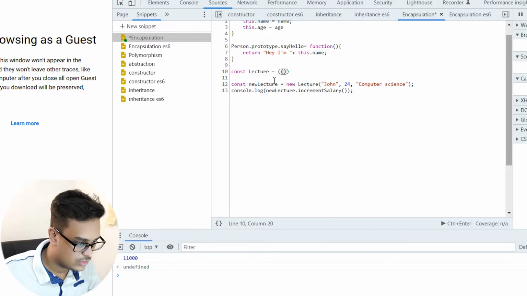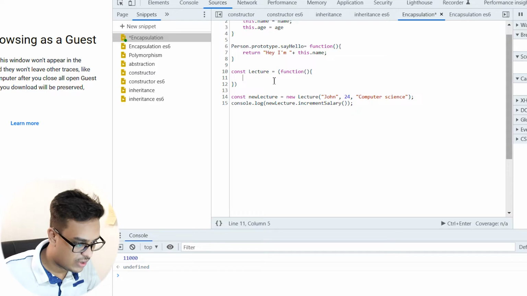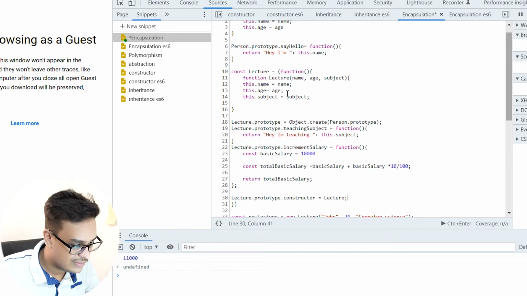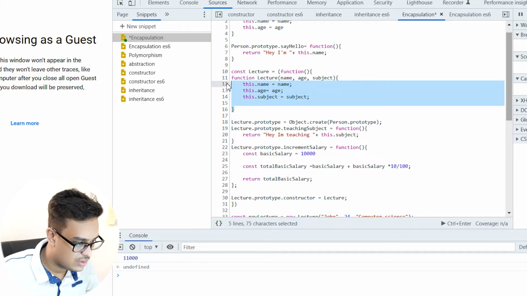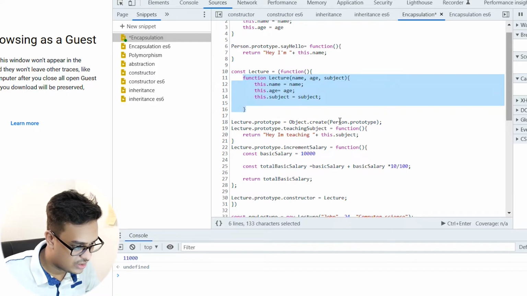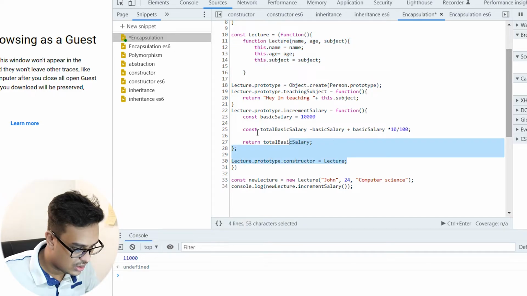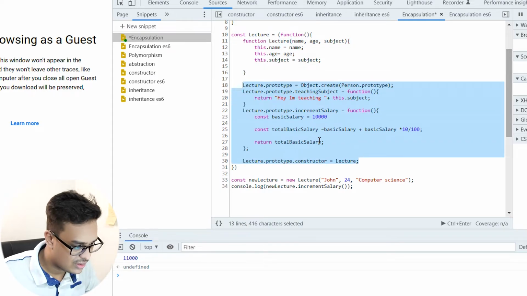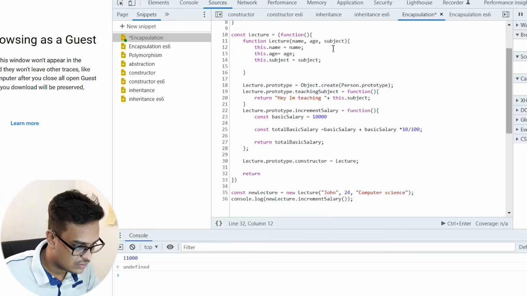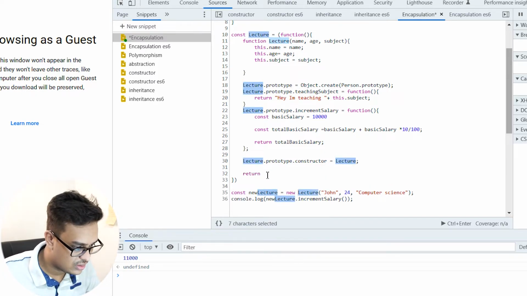So inside this bracket I have another function, right? I'm adding everything here, every lecture class, lecture method or constructor, and I'm returning this lecture constructor.